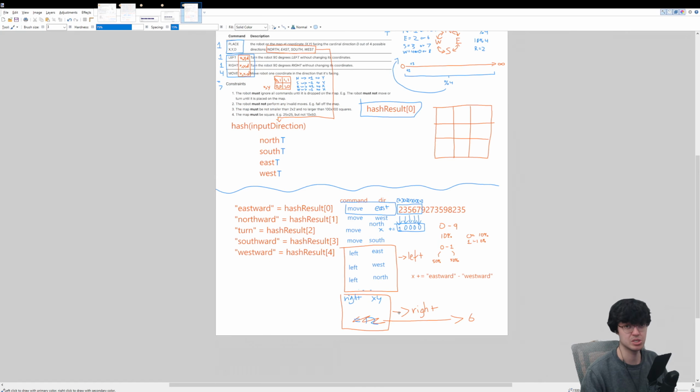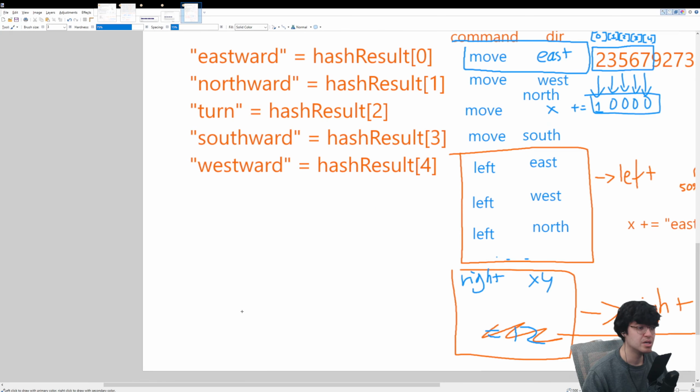And the reason this is so important is because this is essentially a single step divide and conquer.